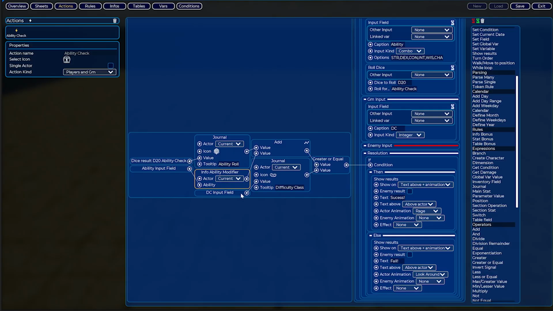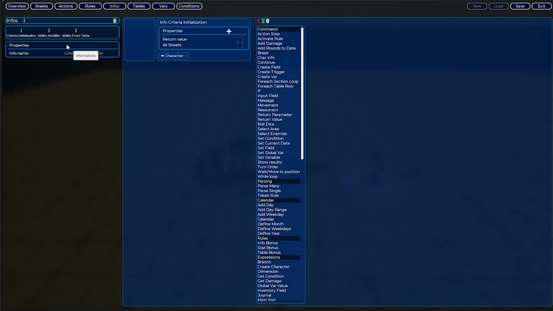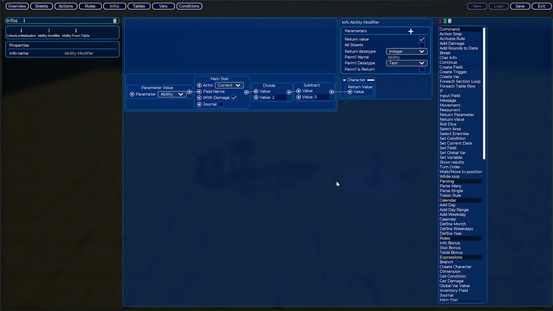But I will show you something that you should do because it will help you forever. Instead of adding journal here, we will add the journal inside the information. So we go to the information, and now every time someone uses this, it will automatically create the journal for you.